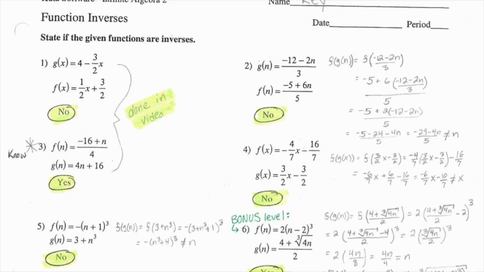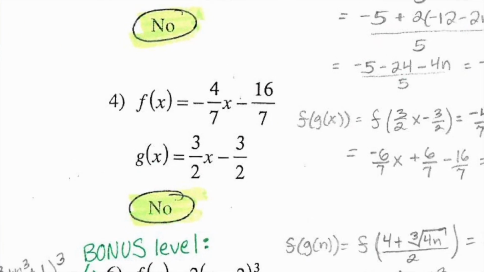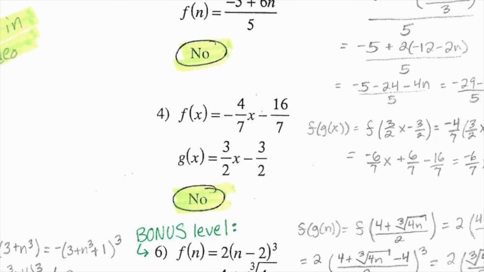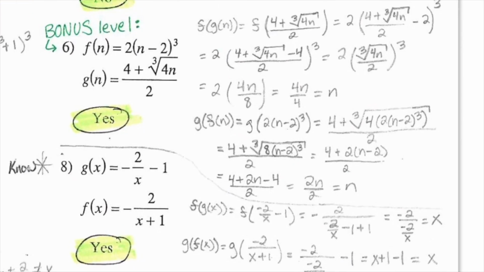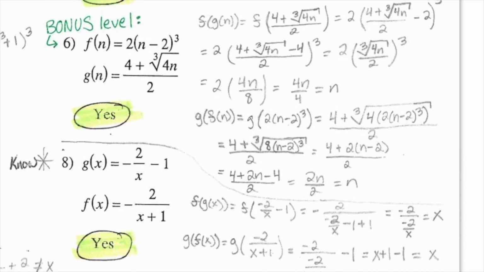Okay, so I'm going to zoom in here so we can see this problem a lot better. I did not follow my own instructions to you guys of trying not to cram all this work in the very tiny workroom that the CUDA people allowed us for this particular worksheet. So follow along with me as best you can. Again, I'm on number 6 because this is going to be a bonus level type question. So we have two functions. We have f of n and we have g of n.